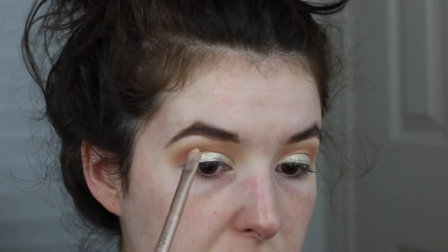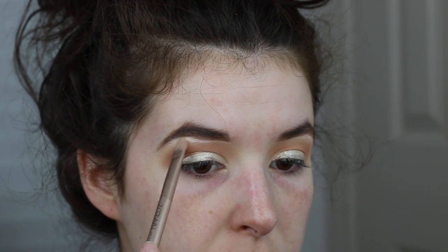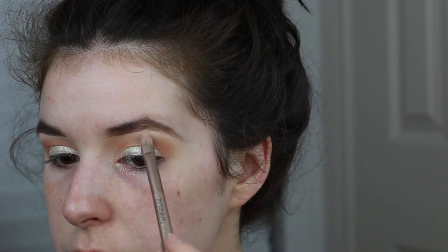Alright, also while I'm here, I'm going to go ahead and highlight those brows with a little bit of concealer. This is one of my favorite makeup tricks ever because it makes such a difference. Sometimes I don't think it makes a difference, but then really it does. So I just take a little bit of concealer, just kind of carve out those eyebrows really well. I'm just gonna put it right underneath the eyebrows and blend it out. See the difference? Makes a difference. You need the tiniest amount of concealer.